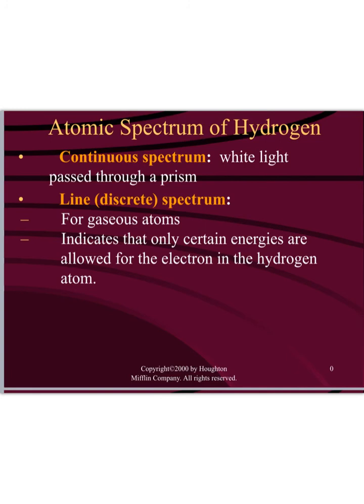You're able to see rainbows because what will serve as the source of white light? The sun. And what will serve as the prism? The water droplets in the air. When the sun is shining through the water droplets in the air, that's how you're able to see rainbows. So you just need to make sure you understand that gaseous atoms have line spectra that are unique, and that is how we can identify what the gas is, by looking at the line spectra, whereas white light has a continuous spectrum.